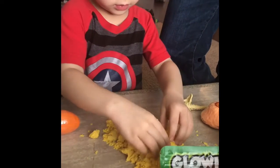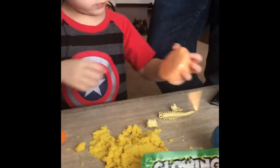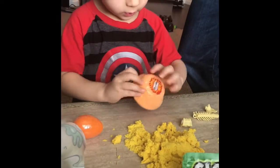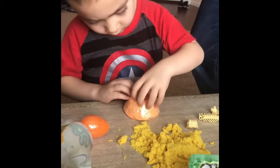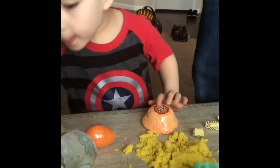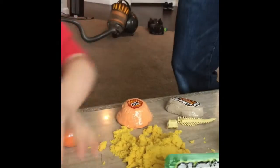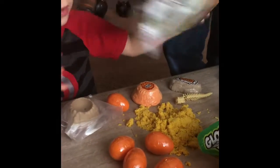Oh. Are there more pieces in the other things? Oh yeah, let's see. What does that say? Because I don't know if you're just supposed to open it or if you put it in water. You put it in water. Okay. So let's hold on then on that. Oh, there's more Dino Smashers egg. Ooh, wow, that many? There's no more.